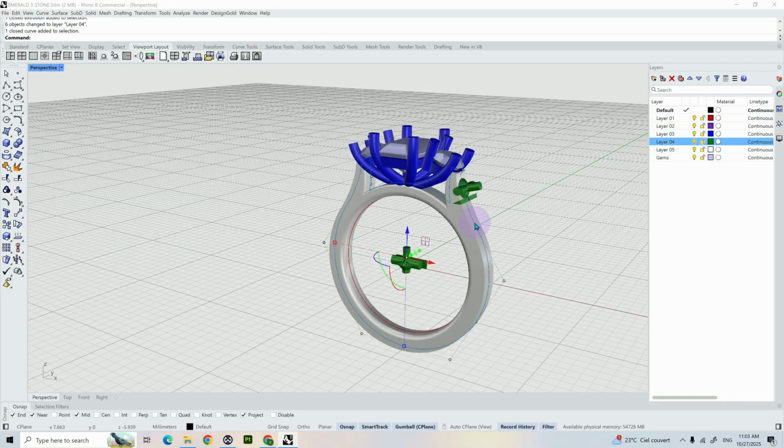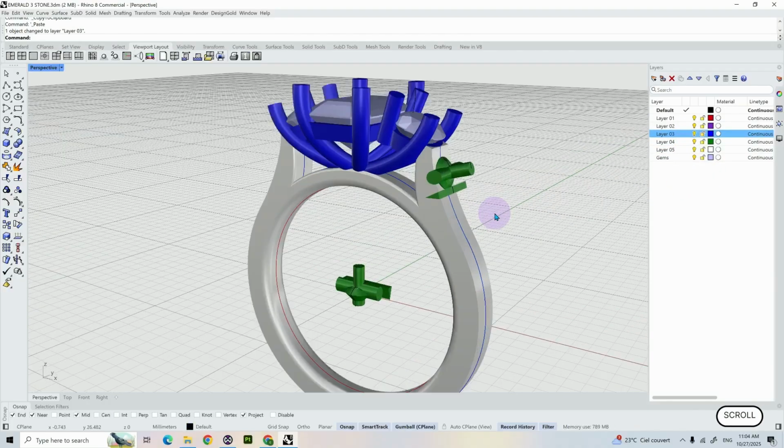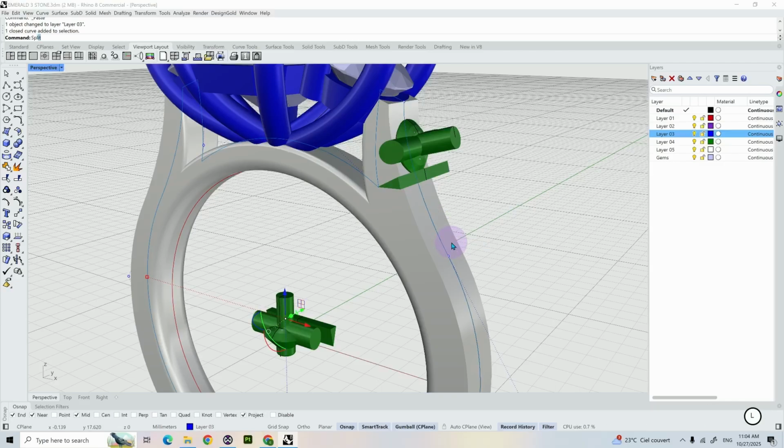However, I'm going to split this curve so we don't have to array along all around this curve. So I'm going to make a copy by typing Ctrl C, then Ctrl V. Select the copy and switch to another layer. And I'm going to select the blue layer, just like so. Now I'm going to select this curve and simply split it, like so.